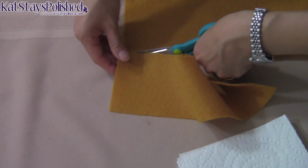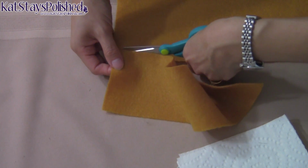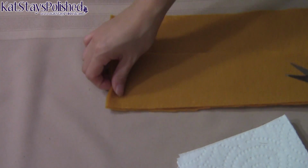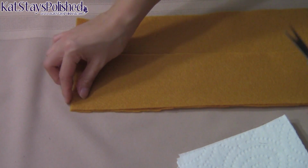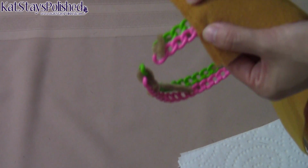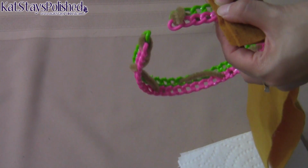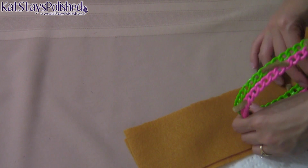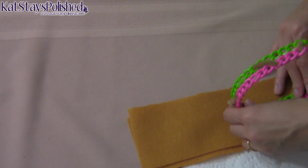So I'm cutting out 2 pieces for the top and 1 piece for underneath. 2 pieces on top so that you don't see any of the headband and it's thick enough to hide any of the headband imprints. So then you're just going to carefully glue on the 2 pieces of felt on top. Leave about 1 inch to 1.5 inches on the ends because you're going to use separate felt for that.